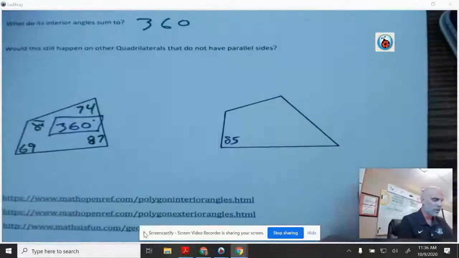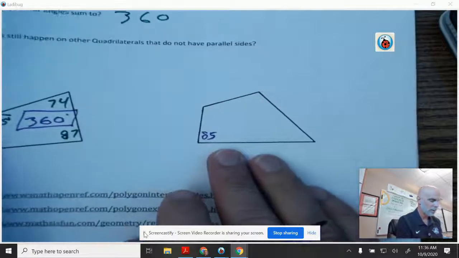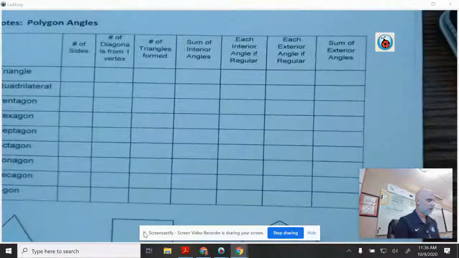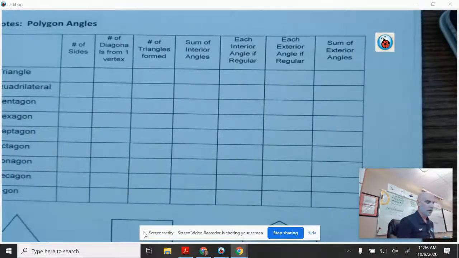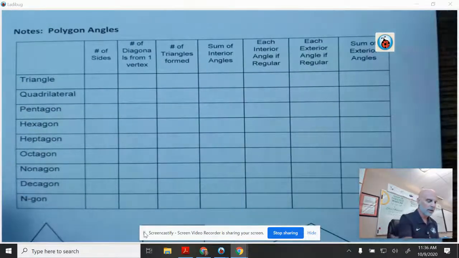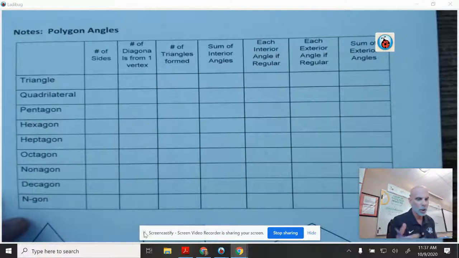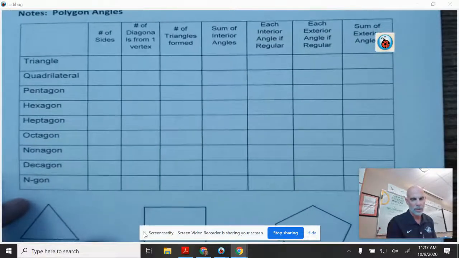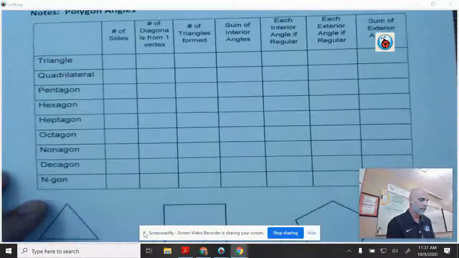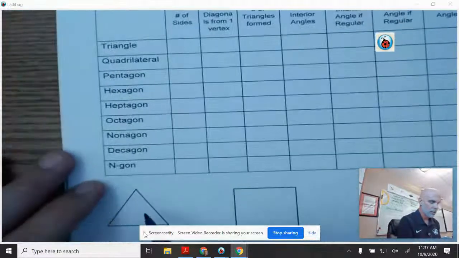Something we're going to discover here is why they add up to 360. So what's going to be important here is that you follow this large chart right here that we're going to fill out together. And I need you to fill it out with me. This is the discovery section of this. And when you see what happens when we go through here, you're going to learn the formula that I'm trying to teach you. Okay? So some of these categories may not make sense to begin with, but we'll just dive right in here.